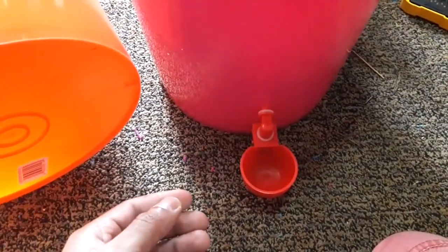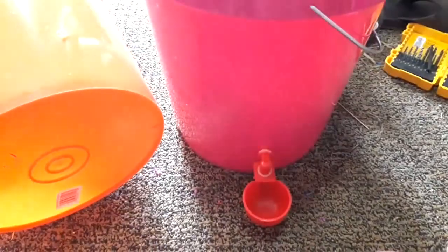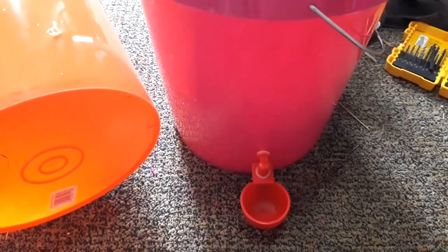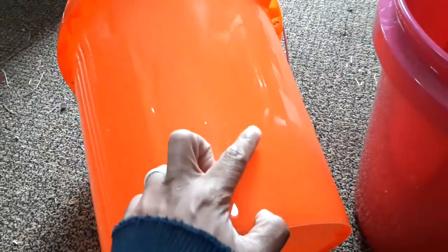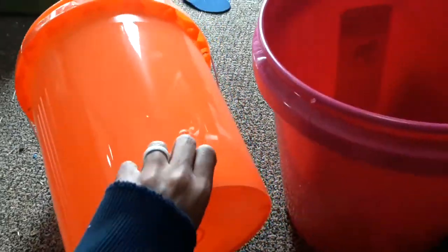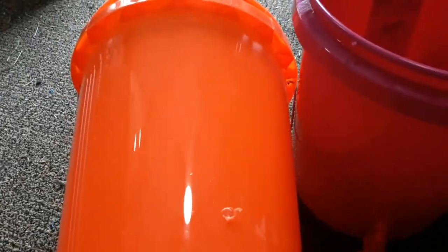If you want to keep the bucket like this, you have to keep it elevated. So I mean, that's a good thing, but it still causes a problem even if you want to keep it flat on a brick or something like that. So what I'm doing is there's enough water in this bucket for the chickens. I am doing it a couple inches from the bottom of the bucket. You can hear the chicks are fighting over there.